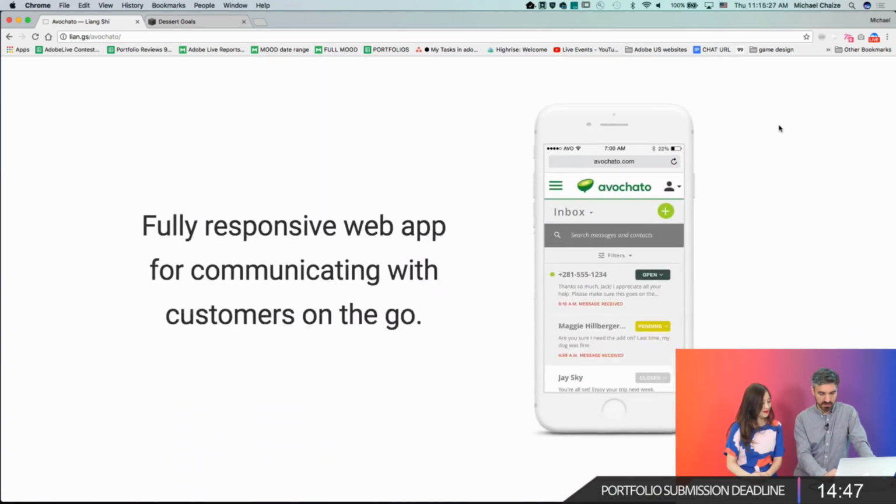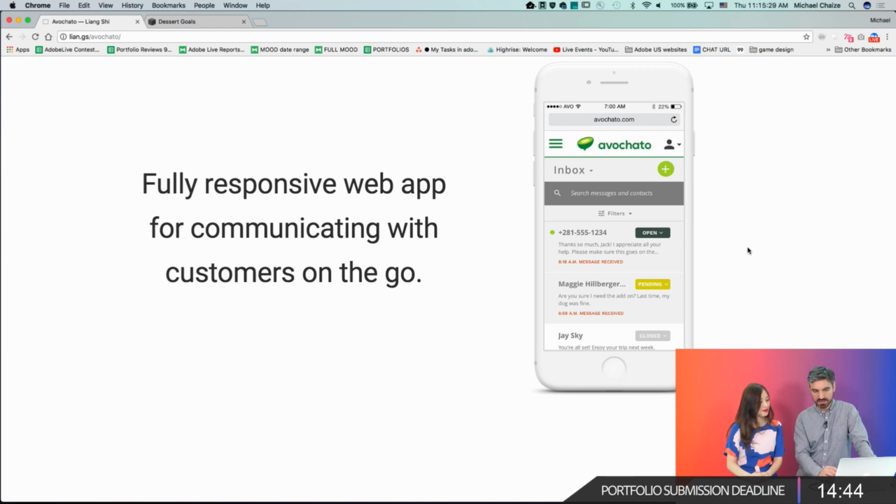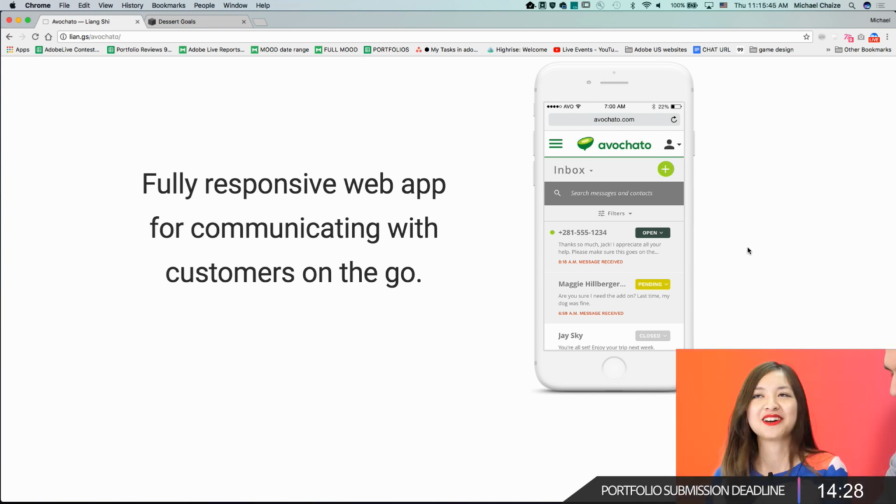And then the mobile too. So was it a mobile app? Oh no, it's a web app. Yeah, a responsive web app. I didn't show it here, but we did different responsive sizes. There's also a tablet version as well as the desktop that you saw. So it had to work with every device.